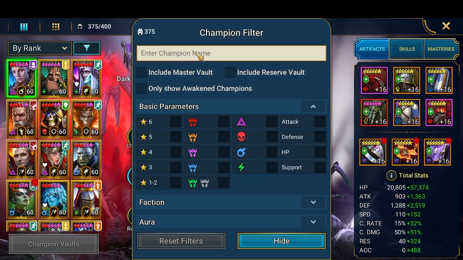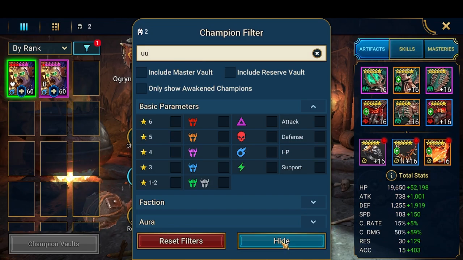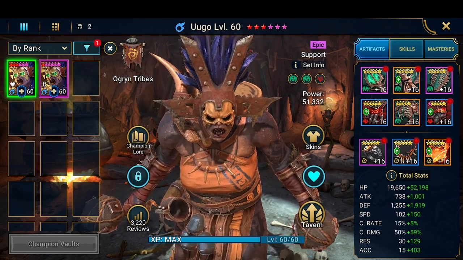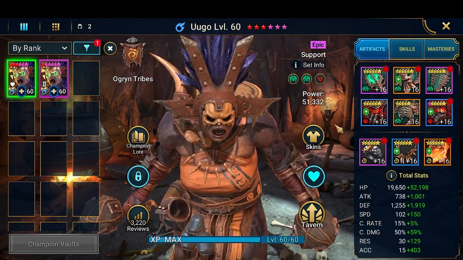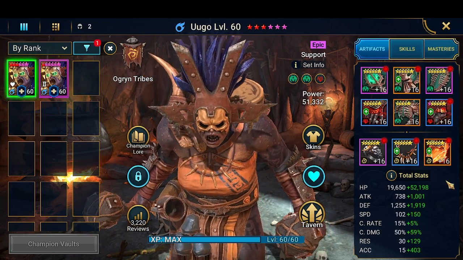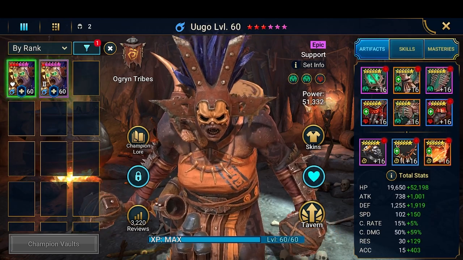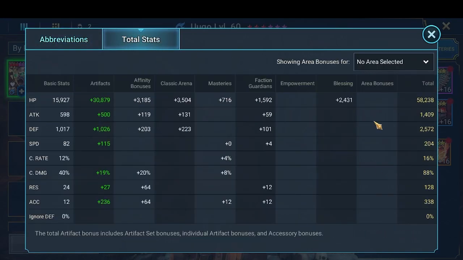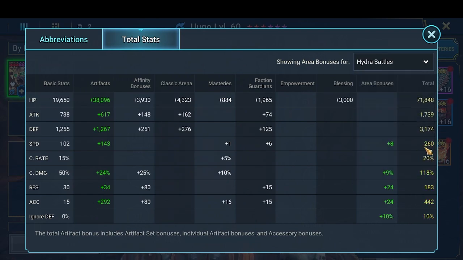The next champion that we are using is uugo. I think it was the first uugo. Doesn't matter which one, they're kind of the same. They're both in some set that gives them HP, and they're very fast. I'll show you this one. Very fast, tanky, and a lot of accuracy.